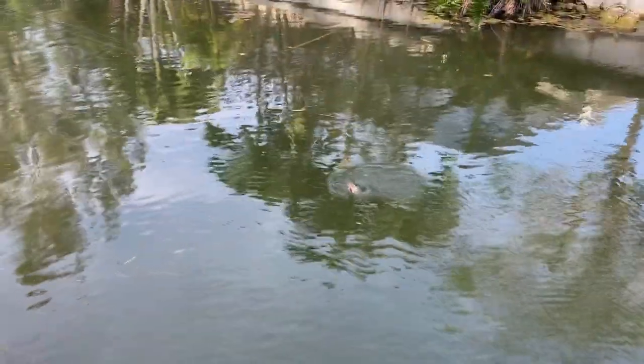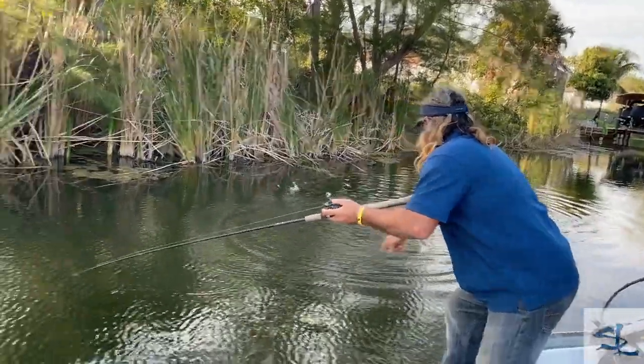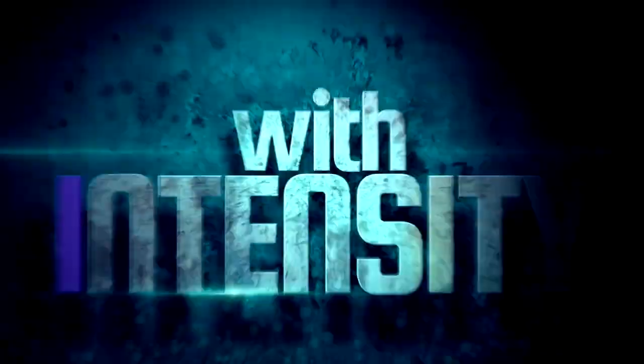Top water fishing. Oh, look at the one behind him — it's jacks, big jacks on him. There's jacks all over him trying to get it. I got a double! I got a jack and a bass. I got two. Oh, he came off. Did you see it? The jack took it away from him. Welcome to the Chew On This Saltwater Fishing Show — fishing television with intensity. Yeah!